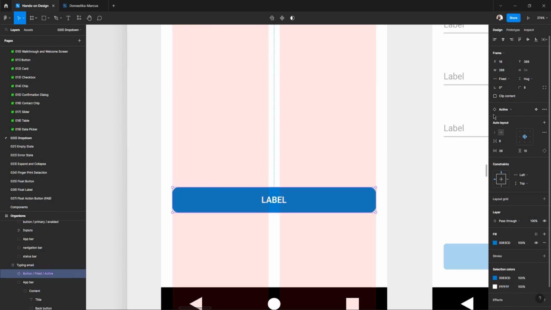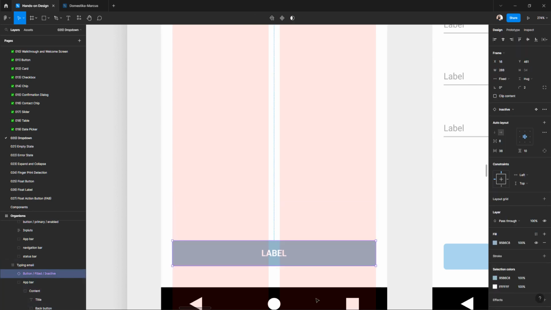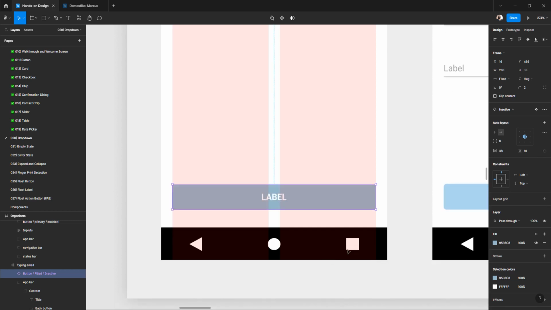And now we change the state to inactive, and it's gonna be true here. 24, I think so. Yes, it's cool to be closer to this Android navigation bar because the user can use the thumb to tap things here and it will be closer. The user can use just one hand.